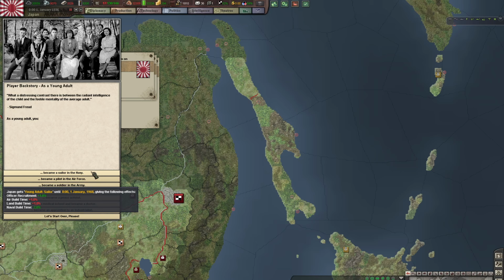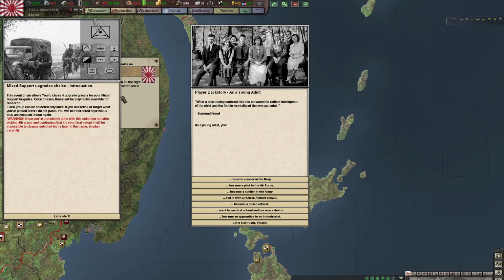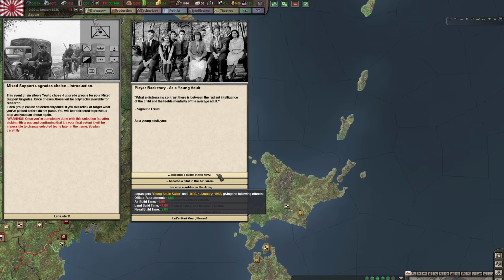Plus, I think specifically what you choose here as your player backstory as a young adult can procedurally create a series of events that will occur as the game progresses. I've seen it where a couple years in, it'll say something like your history as a sailor has provided dividends and your Navy improves the organization by 1% or something like that. So you'll have stuff like that happen. So yeah, we'll go ahead and say that.